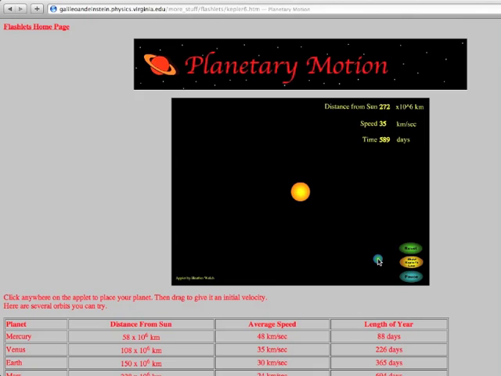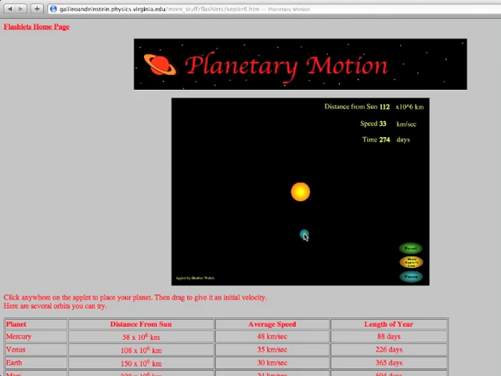Now, comets have pretty large velocity, but they pass fairly close to the sun, and so they actually do stay in orbit even though it's a very large orbit that goes off this screen. So Halley's Comet, for example, has a very large orbit. That's why it comes within sight of the Earth so seldom. Okay, so that's just an explanation of why orbits are elliptical and what the factors are.